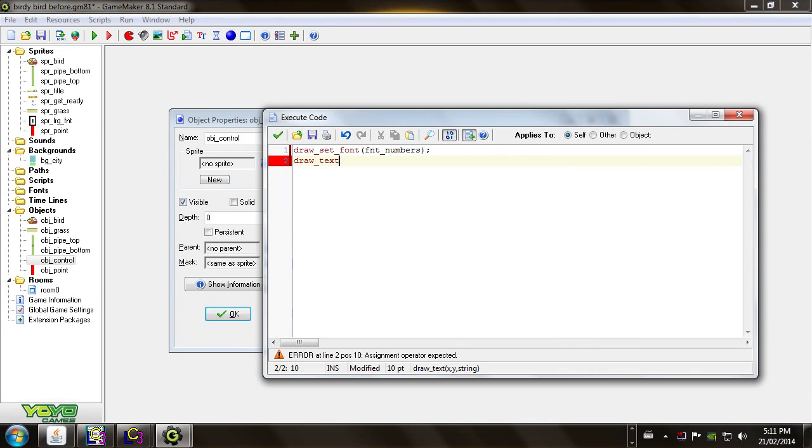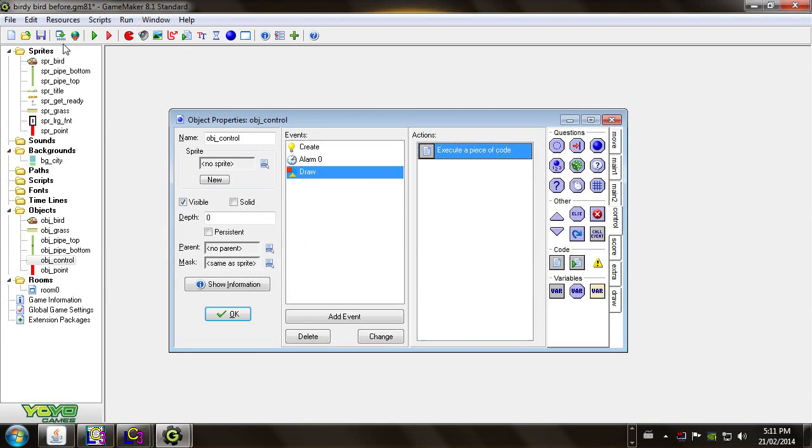We'll just do this one here, and then we're going to say room width divided by 2, comma 20, comma, and then we're going to say to string. Oh, we don't need a 2, we just need string. So we're going to say string open bracket and then the value, which is going to be score. Then we close that off and then go like that.